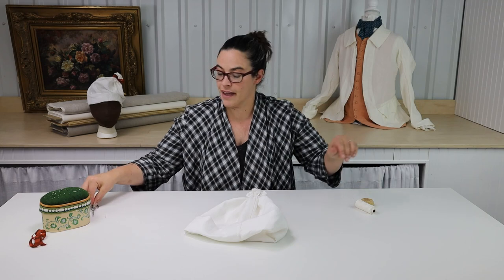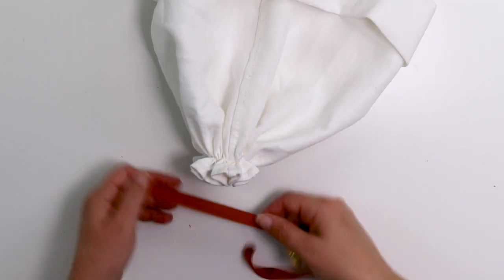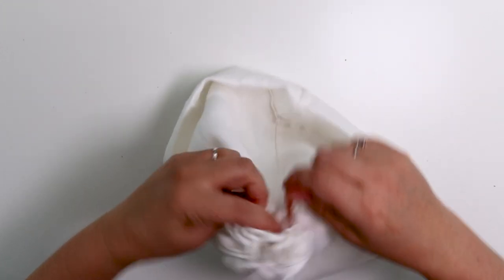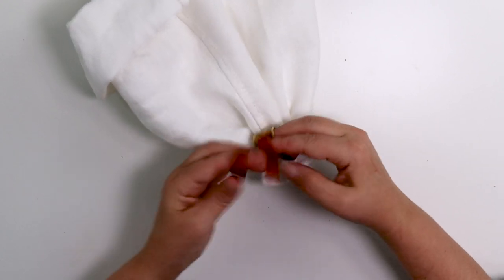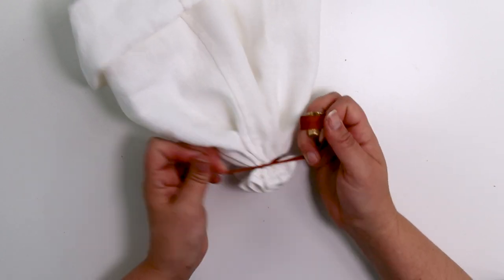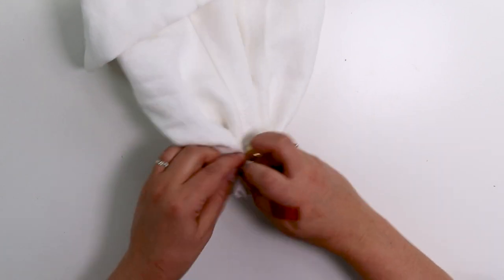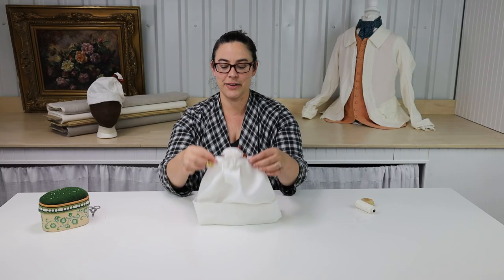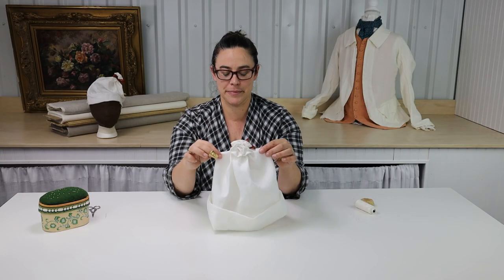Cut them off. And now you're ready for your ribbon. Tie your ribbon around. Nice bow. And now you have a completed cap.